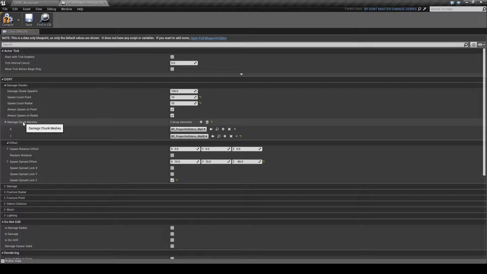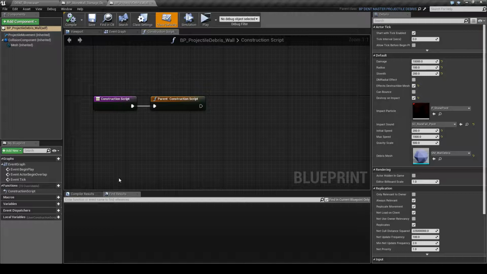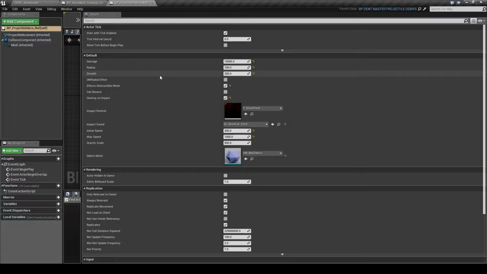Now the important part, damaged chunk meshes. Now these are projectiles, so you can build up as many of these into the array as you want. These are located under blueprint, destructible, destructible master, and then debris. As you can see here, the parent blueprint is BP DENT master projectile debris. This is located in the same place as all the other master blueprints for DENT. So under Destructibles, Destructible Master, you can see it just here highlighted. As with all aspects of DENT, it requires these three values to be set. This allows the handling of the destruction or the damage to the mesh to be processed properly.